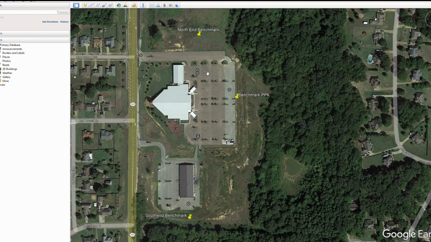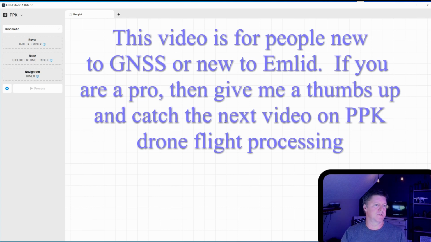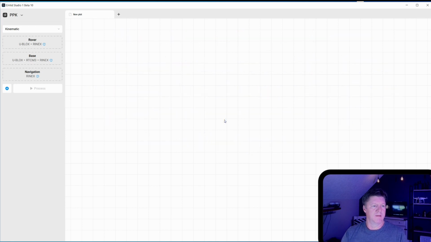So now let's go ahead and get into Emlid Studio and run through that. Okay, so we are looking at the Emlid Studio screen, and I'm just going to quickly run through some of the settings. I should have mentioned this in the opening: this video is for guys that are brand new to Emlid and possibly just brand new to PPK processing.